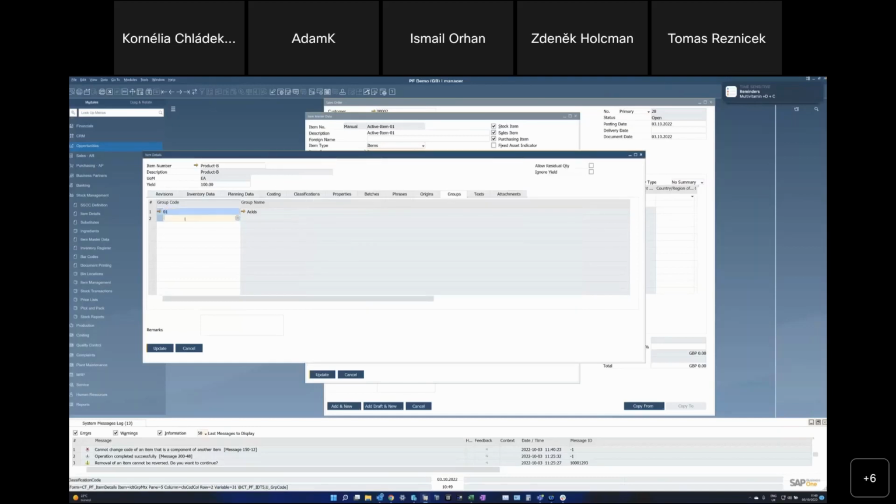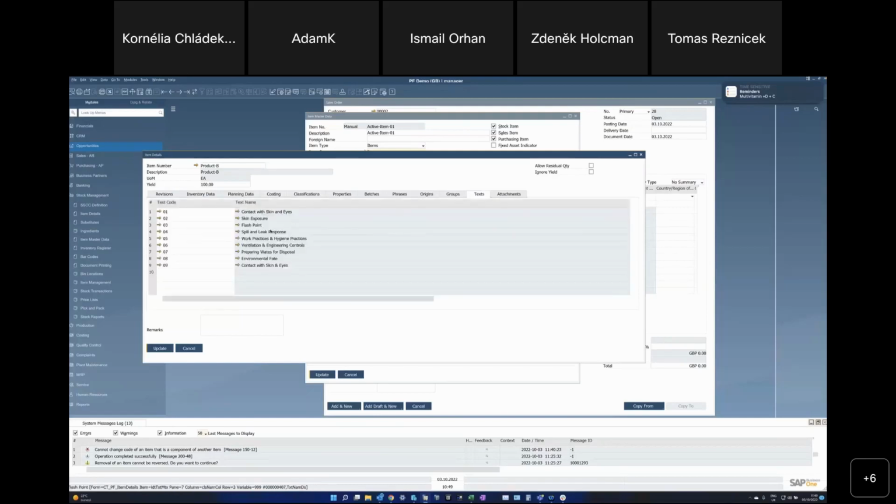You can even define multiple groups based on one item. It's an asset, but in the meantime it's a raw material, is something else, etc. You can go with this one, okay?